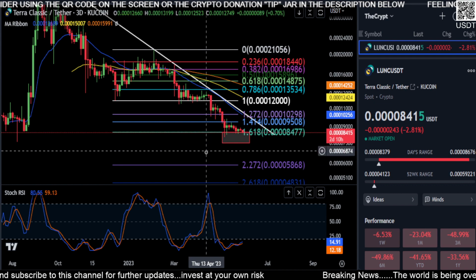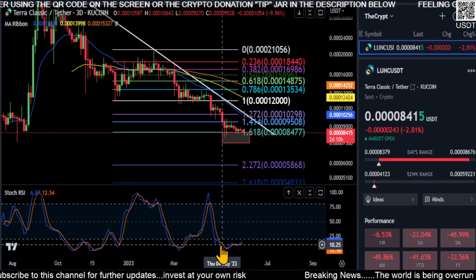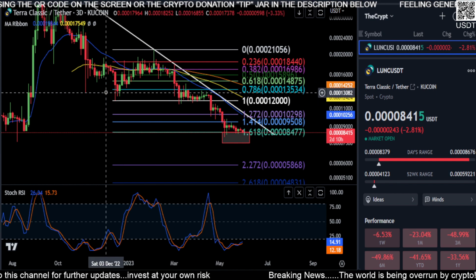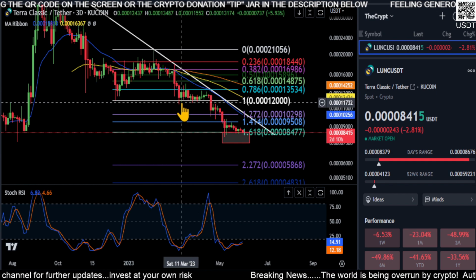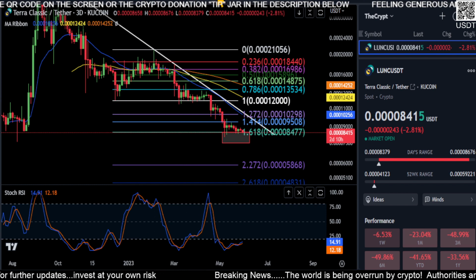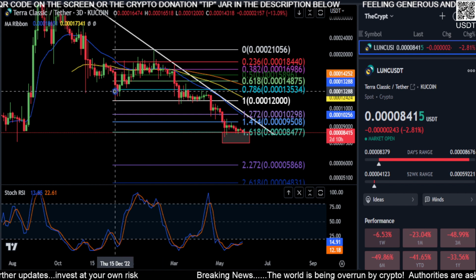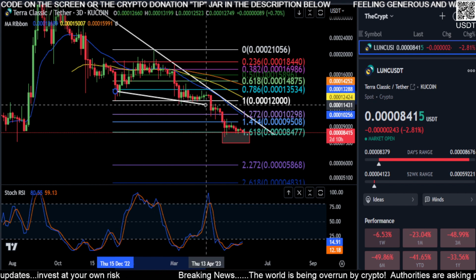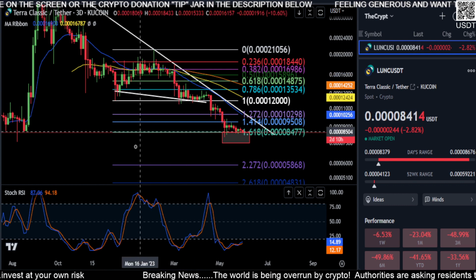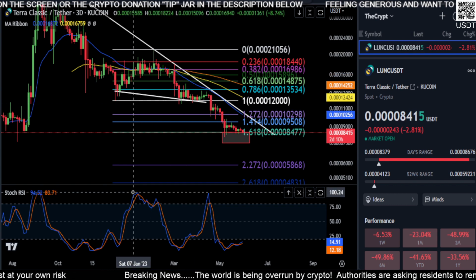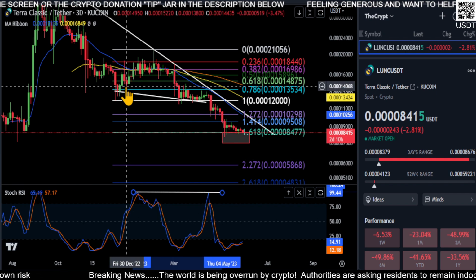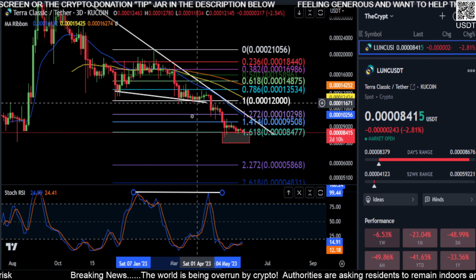The last time though, the stock RSI was at the top and it went down. We did actually have the prices going down here, and we had a lower low here rather. So let me just go ahead and draw this so you guys can get a visual. So we had from that low here down to these lows here. You can see it going down. And then if we draw on the stock RSI, you can see that the RSI double topped here and stayed flat. So that is bearish divergence on the 3-day chart here.